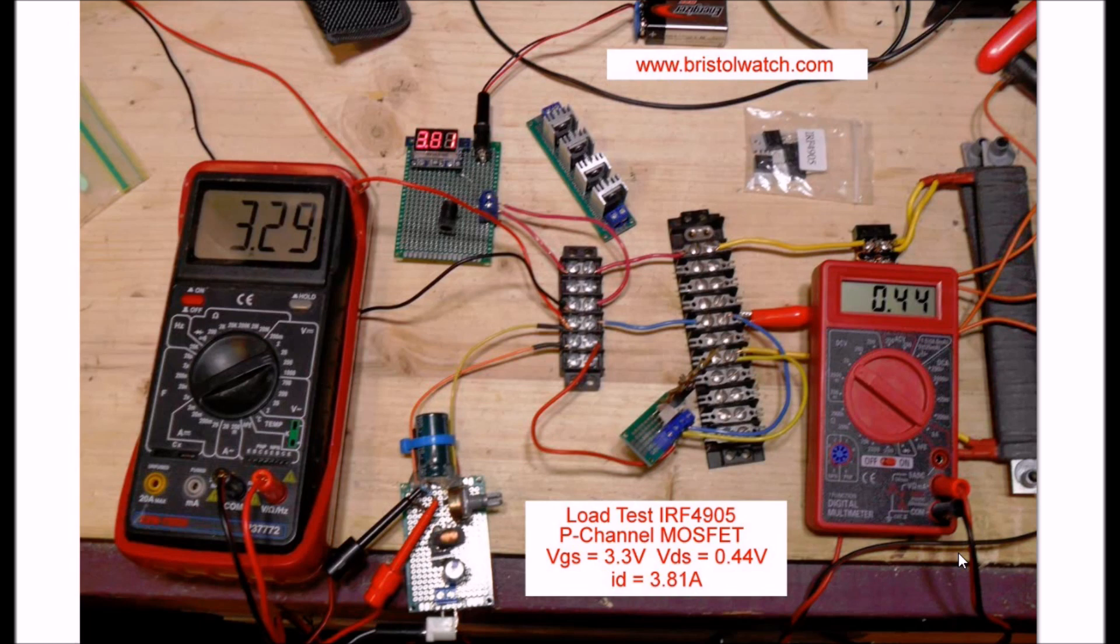It's really somewhat different than the one I use for N-channel because I had to reverse the voltage polarities. Down here you have a small variable power supply. You plug in a wall wart there and it's 0 to 24 volts or so depending on the wall wart that plugs into it.